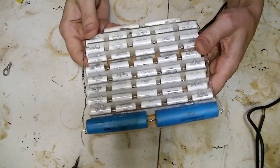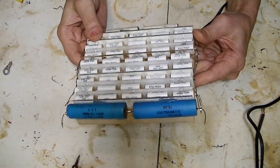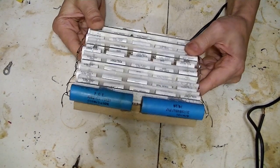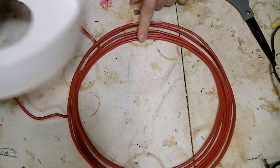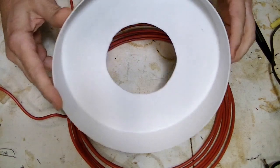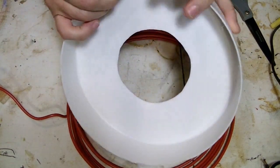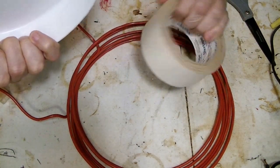Okay, so there's the capacitor bank, and I want to state one more time that I don't know what I'm doing, so do not copy anything that you see me doing here. So this is my main coil, and it was just wrapped around this piece of bucket, is all this is. And it was just hot glued, which is what I'm going to do again, but this time I'm going to add some double stick tape to help it out.